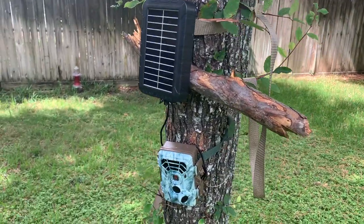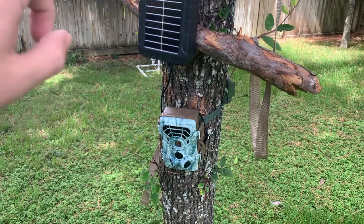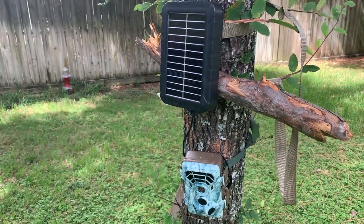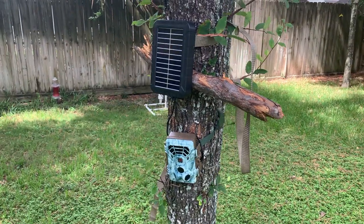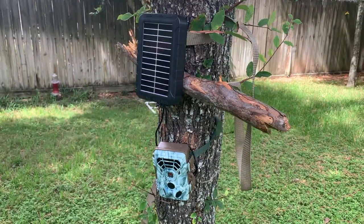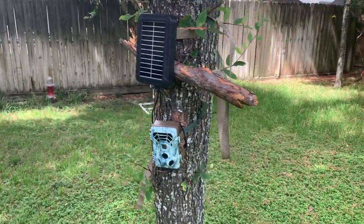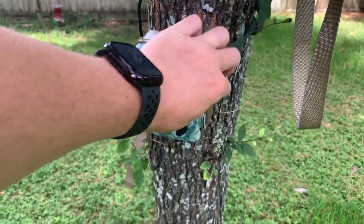I was having issues with it charging. They recommended actually taking the batteries out. And for the solar panel, they said to charge it fully before you hook it up because it takes about 20 plus hours in the sun to fully charge. But they said it'll stay at 100% — it just takes two to three hours to charge what you lose in a day. So really they were saying you need to charge the panel to full battery and then plug it in and it should work. I've had it out here now since I fully charged it for about a week, so we'll take a look and see how it's working.